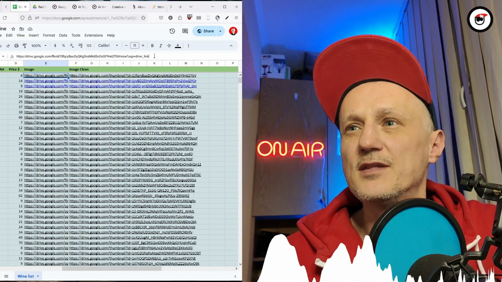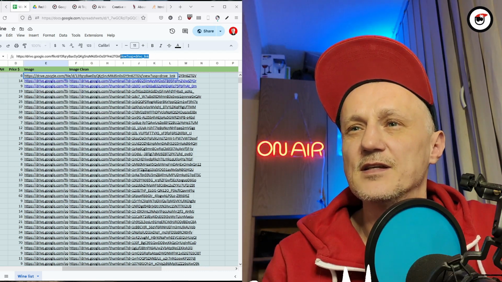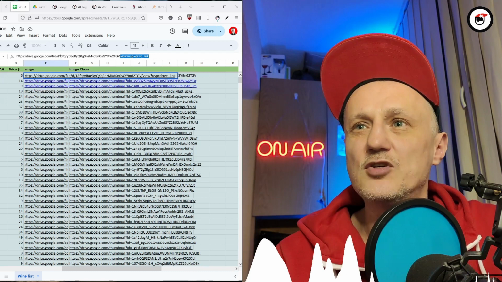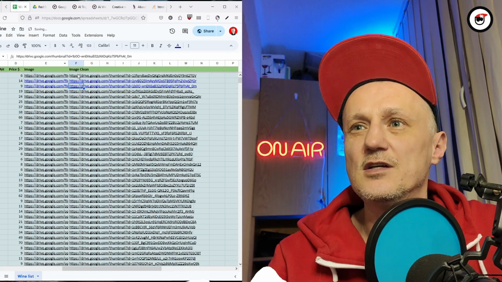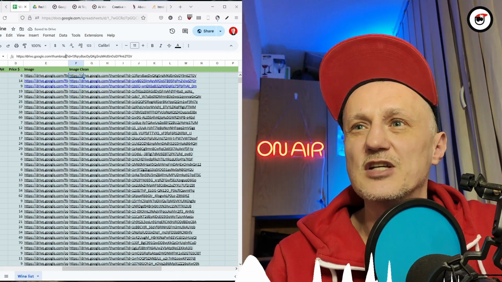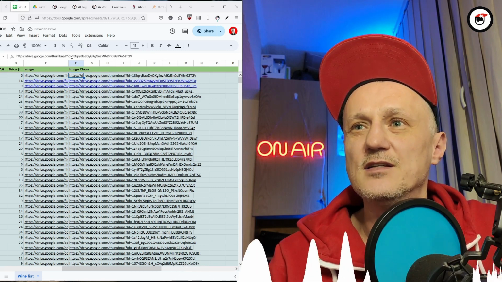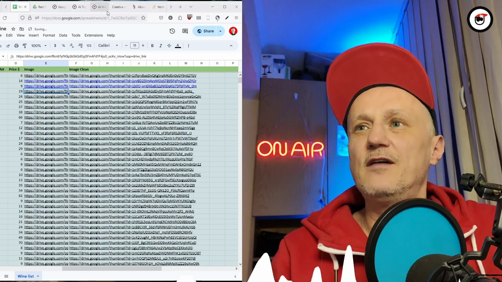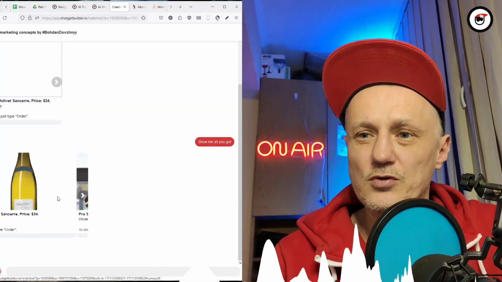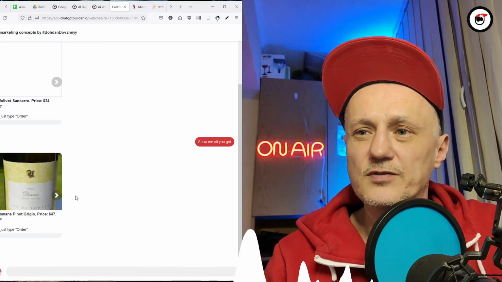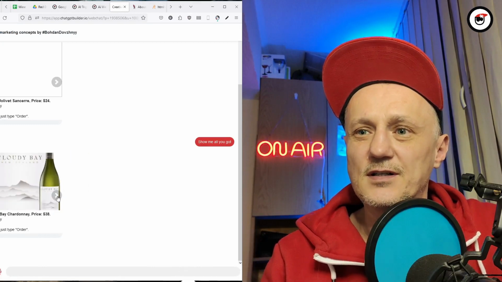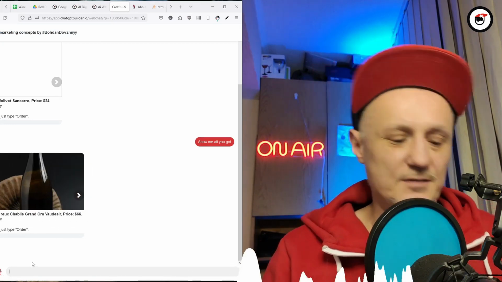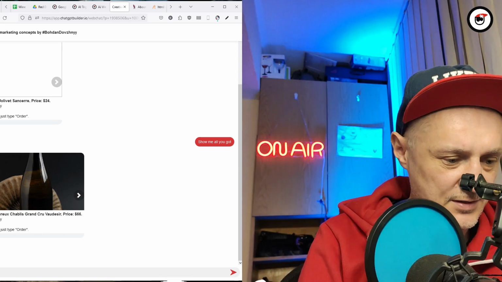There should be nothing in the end after the image ID, and everything which is before the image ID you change to drive.com/thumbnail question mark ID and this symbol, like this. Once that is done, there will be no problem to show you all of the products, which looks just beautiful.